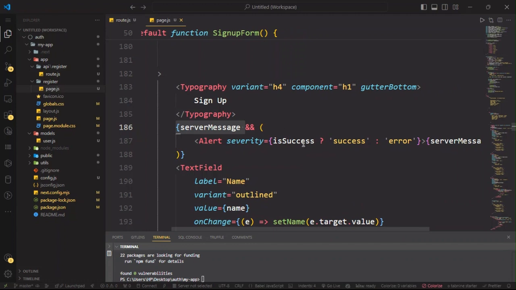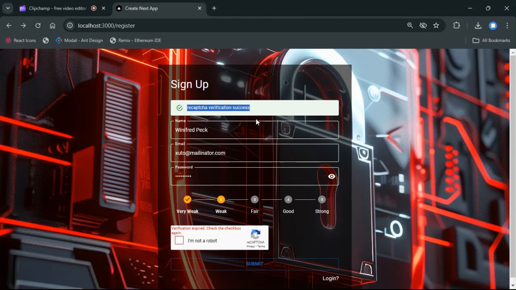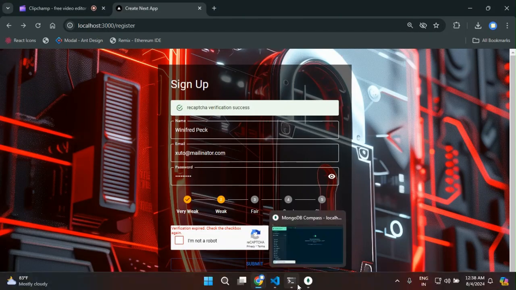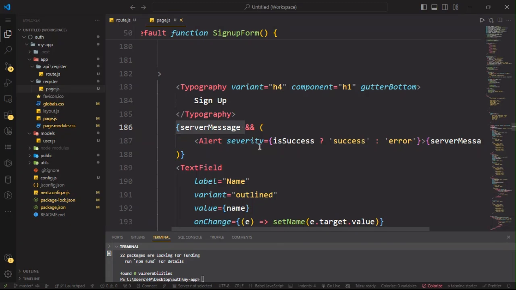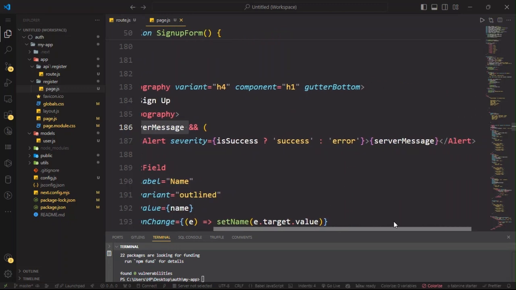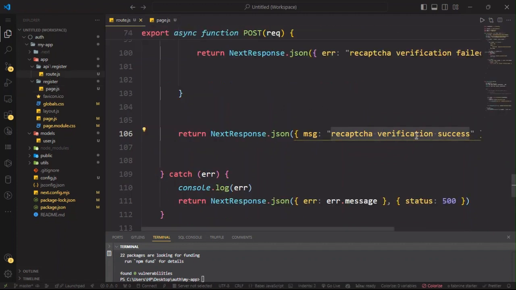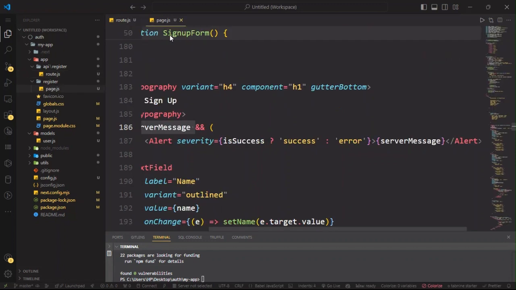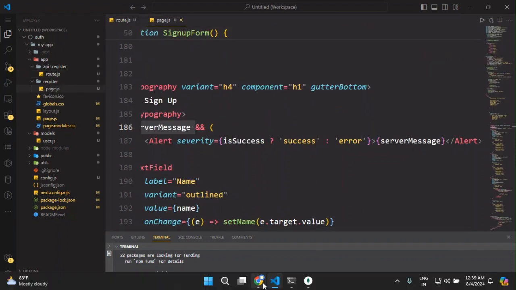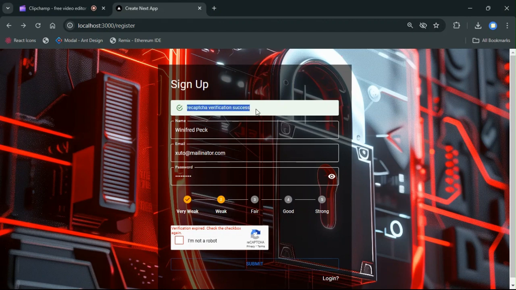If success is true, display the success icon, otherwise display the error icon. And here display your server message. Basically the server message is your message reCAPTCHA verification success, so that's what is displayed.